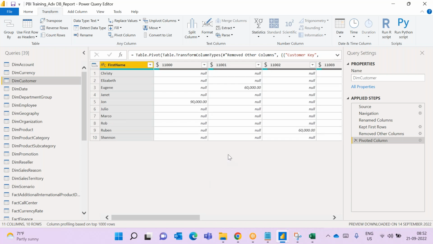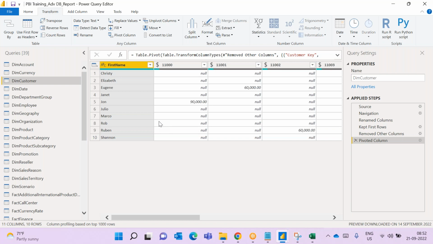So if you ask me where you will be doing this in real time, this function of the pivot column or unpivot column or the transpose rows, we will be tweaking only during the customer's requirement, especially when we are displaying something during the data visualization part. I have a scenario based real time example in the coming session when we are working on the data visualization part. I will give that to you guys as an exercise or an assignment. You do it and come back, and then we will discuss it later.